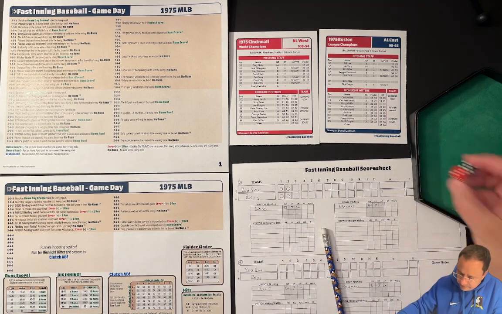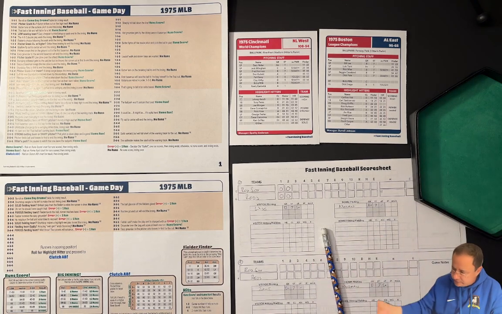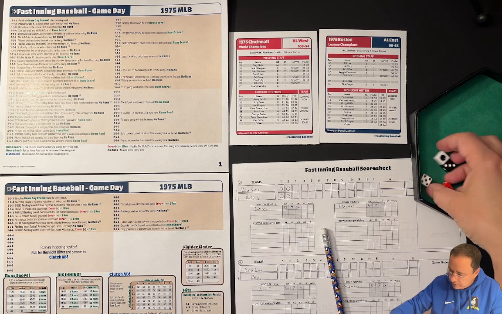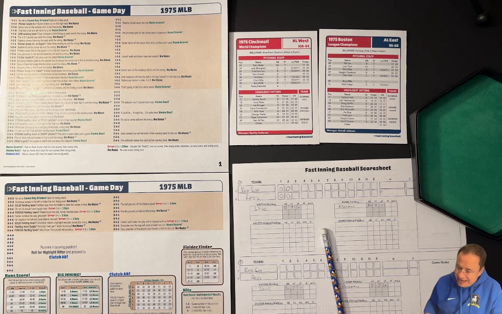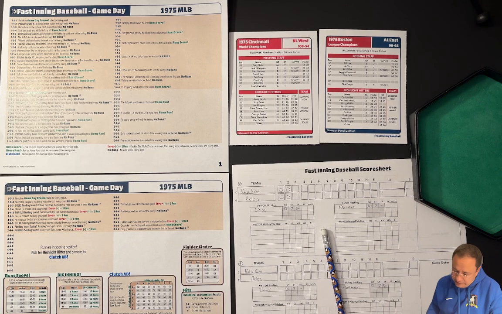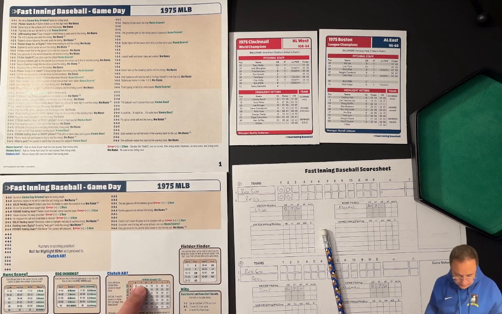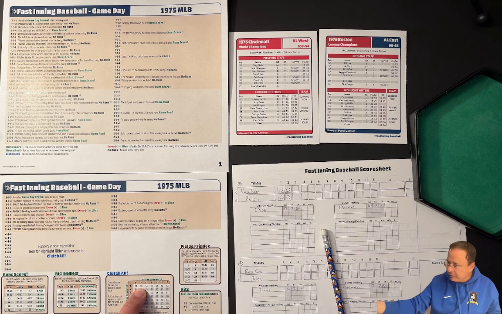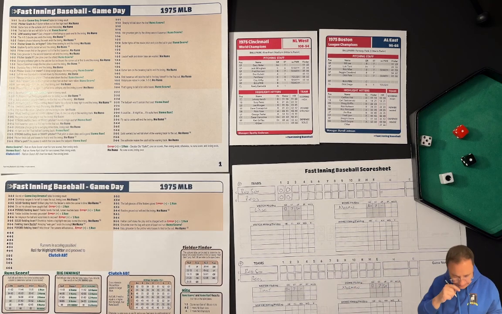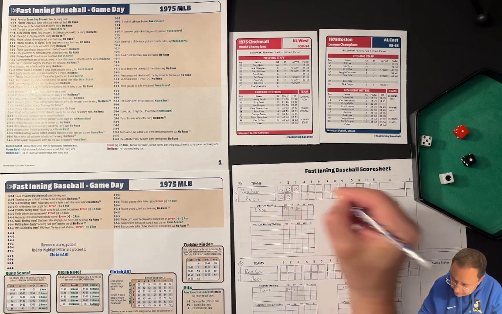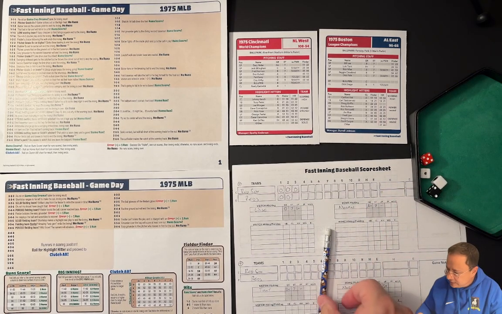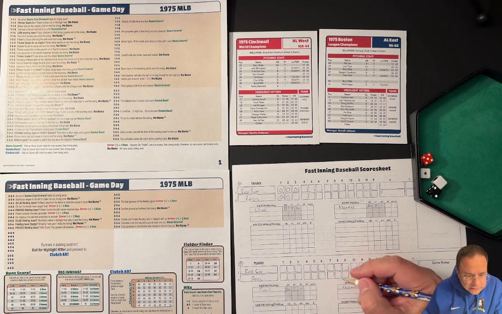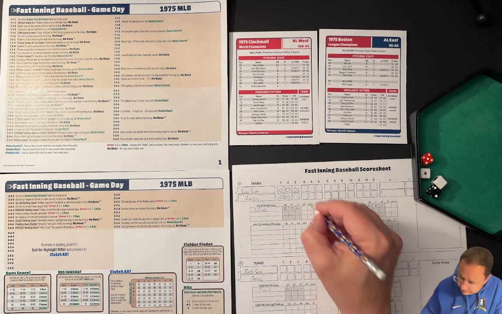4-5-6, clutch at bat for the Red Sox for 35. Rico Petrocelli, who's an A, versus Nolan, who's an A+. A versus A+. So he needs a 53 or better. Nolan doesn't get it. He strikes out swinging to end the inning. No runs on 1 hit. Bottom 3. 1-2-5. Pitcher covers first in the ground out to the first baseman.